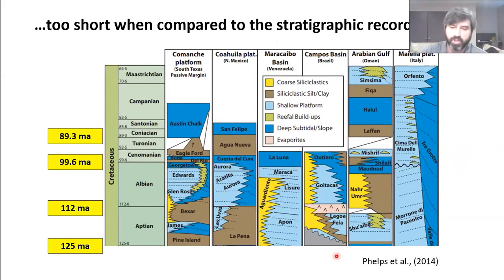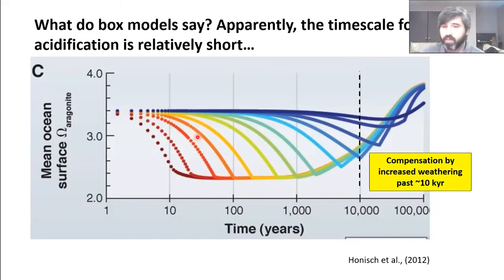And again, this is PhD work that was done at the University of Texas. This is called a Wheeler diagram. The horizontal axis here is not thickness, but it's in time. And this shows the ages and times associated with some of these platform drowning events. And again, here the brown is usually fine grain material, probably organic rich. And you can see that a lot of these are on the scale of millions of years, probably a million years or 5 million years. And I always had this problem with this because that's too long for the time scale of ocean acidification that's suggested by a lot of these box models.